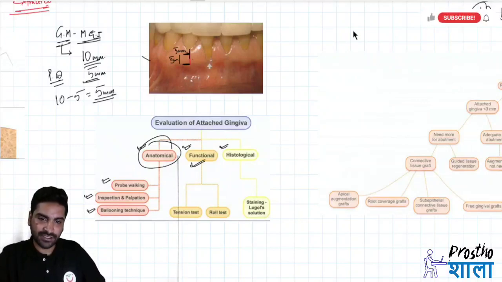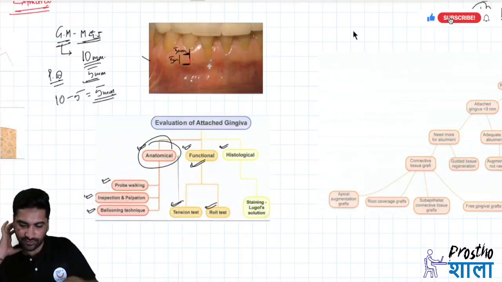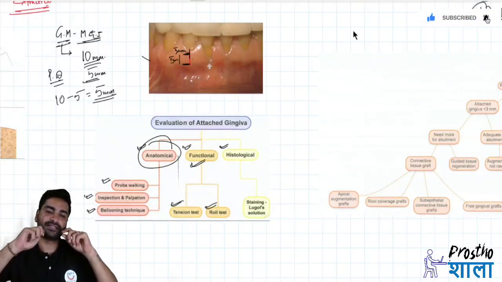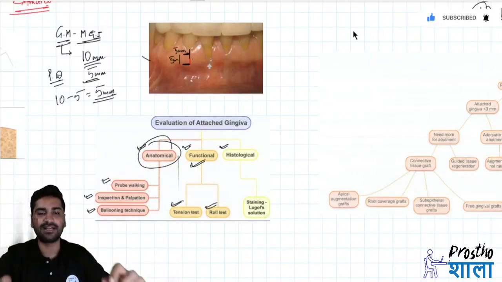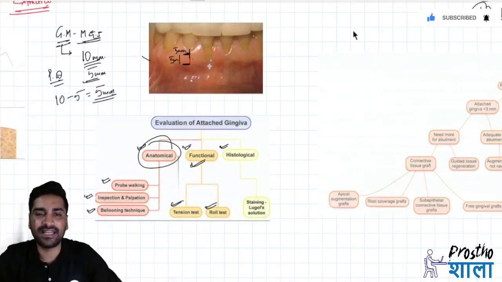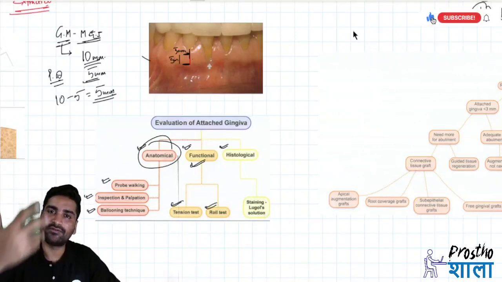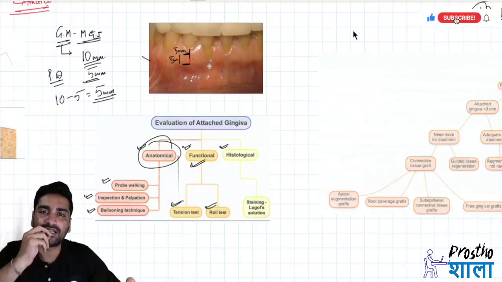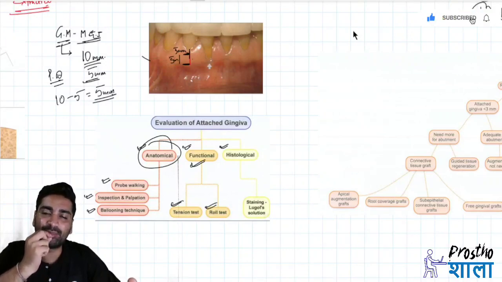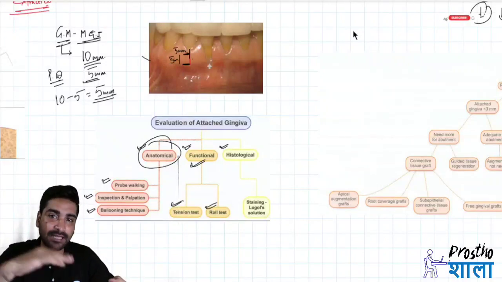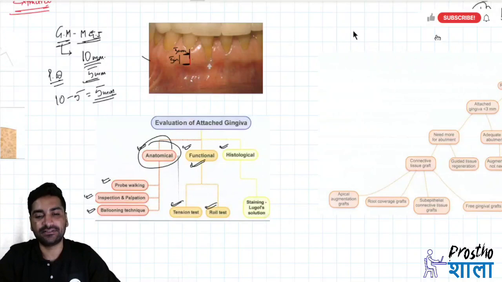Then based on the function, you can do the tension test and the roll test, right? In the tension test, as I said during the inspection also, you provide tension on the lips, you pull the lips, retract them nicely, and see which area is getting tensed and pulled and which area is not getting pulled. Based on that you evaluate, because attached gingiva is immovable. The mucogingival junction or the lip area or the mucous membrane is movable. So when you pull or retract the lips, that movable area is stretched and the immovable area is seen. So that is how they evaluate.